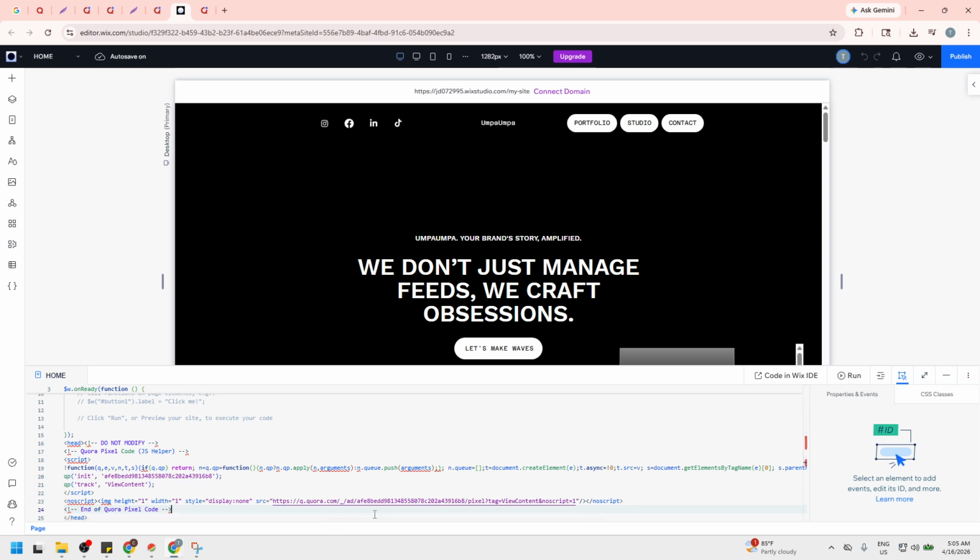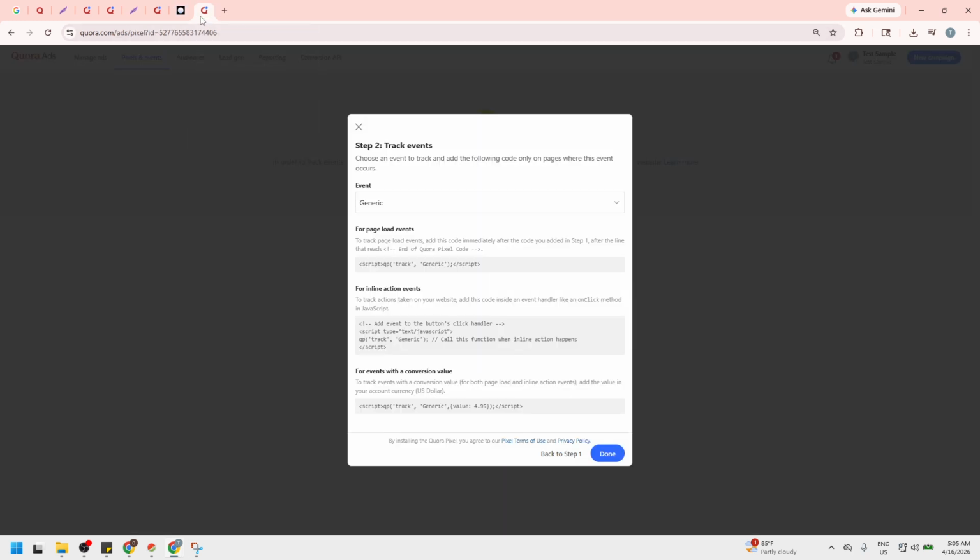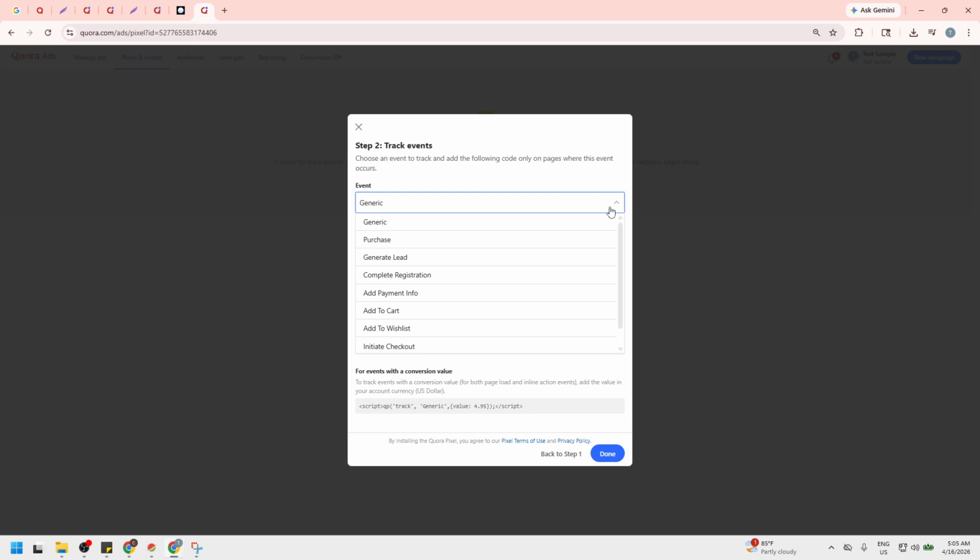If your site uses caching or a content delivery network, clear or refresh the cache so the new code goes live. Head back to Ads Manager and click Next to continue. You'll now choose the specific event you want to track as a conversion. Common choices include purchase, generate lead, or add to cart. Pick the event that matches your primary goal so your campaigns can optimize toward the action that matters.